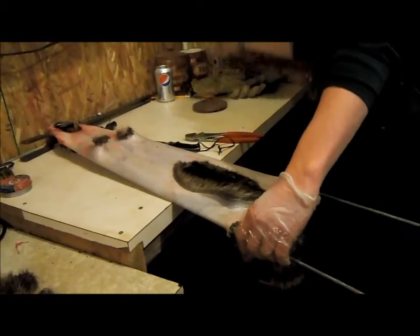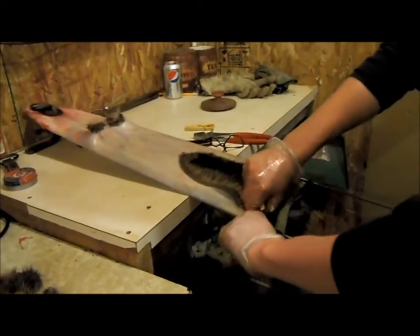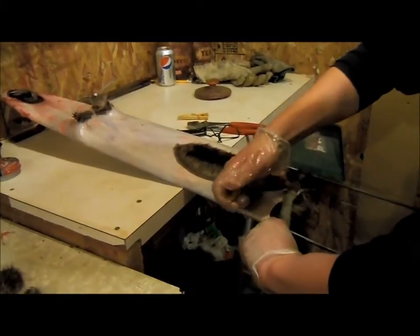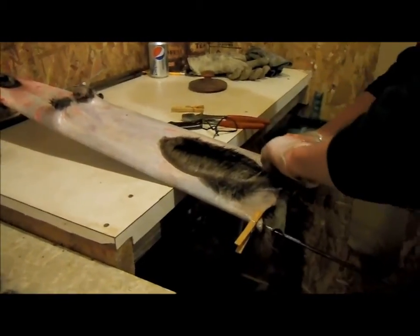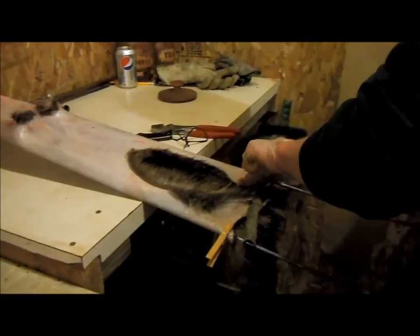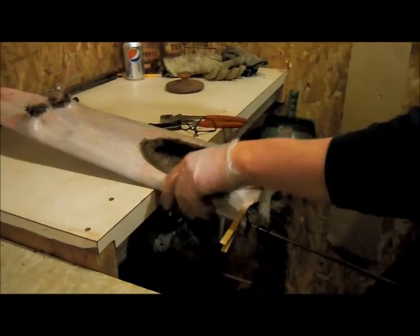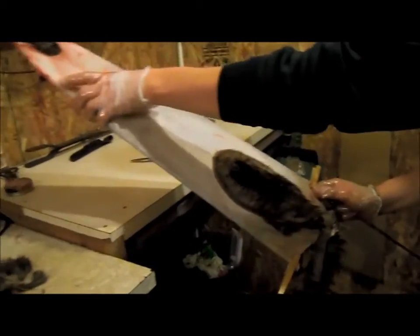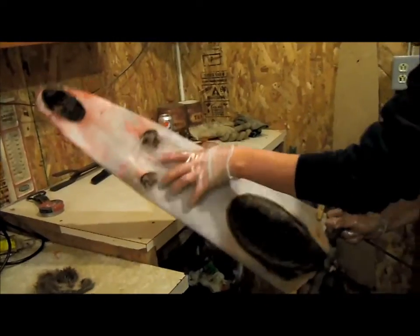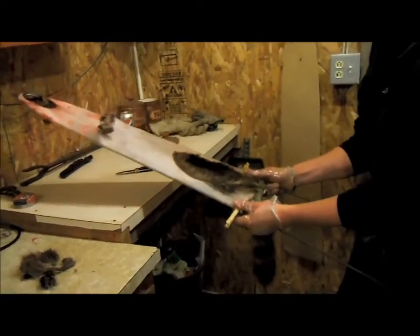Then take two clothesline pins. Bring these down as far as you can, and latch those on. This will give you a little bit more room when they're measuring. Alright. Now that's how you stretch. Kind of make sure everything's tight. Bring these down as far as you got it.